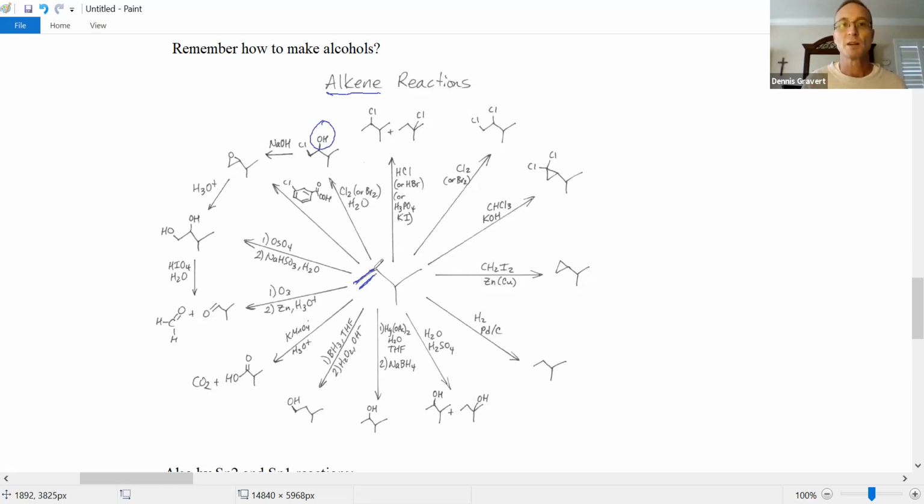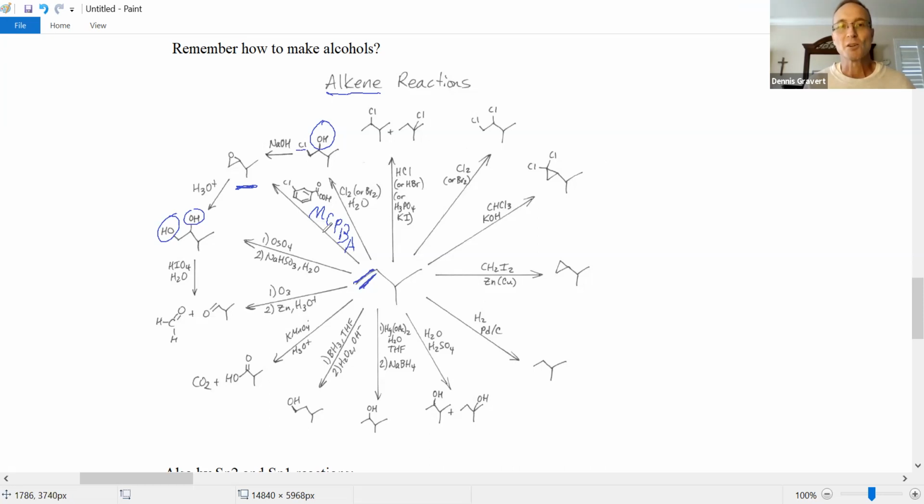Okay, so one way to make an alcohol is take an alkene, double bond, add chlorine or bromine and water, and you make an alcohol as well as adding a chlorine. Yeah, 2 groups for 1. What else? There's some alcohols over here. So you can make an epoxide using this crazy molecule, abbreviated MCPBA. Oh yeah, you remember that.